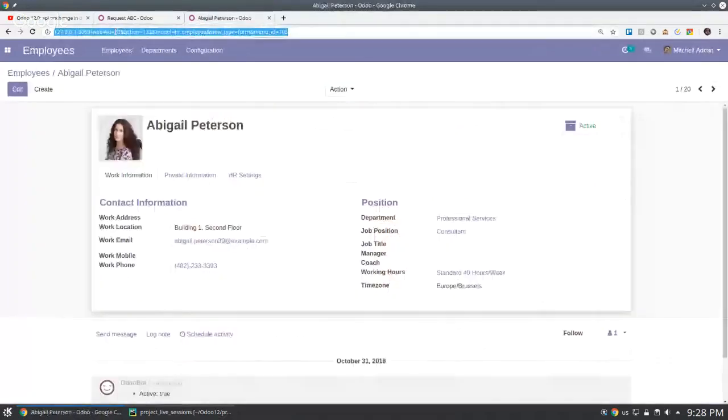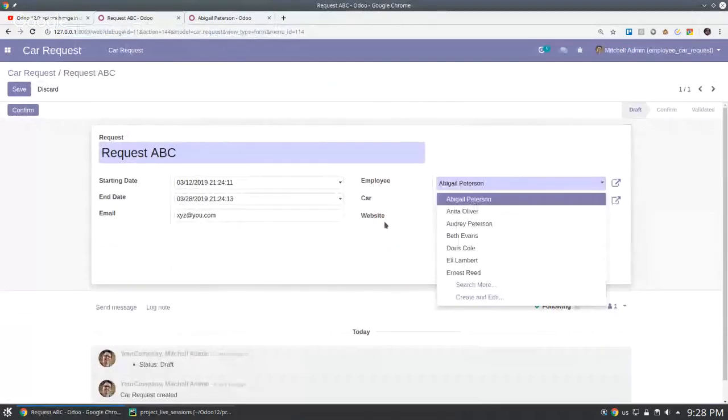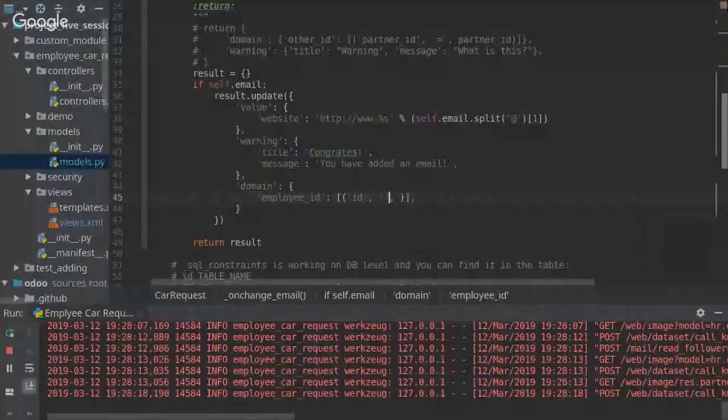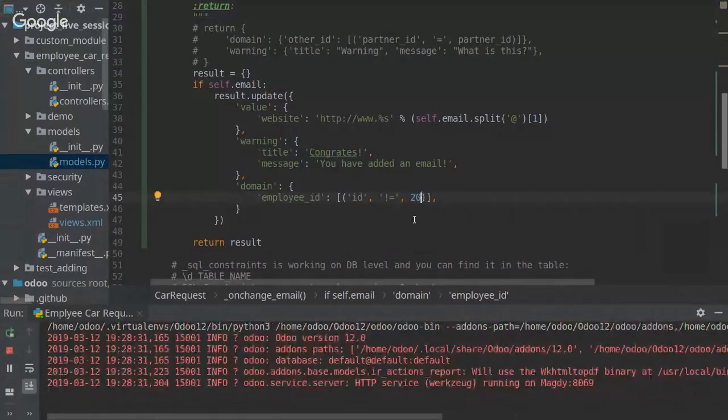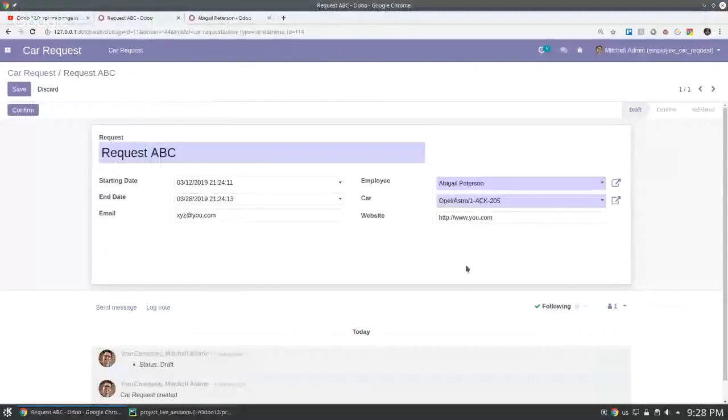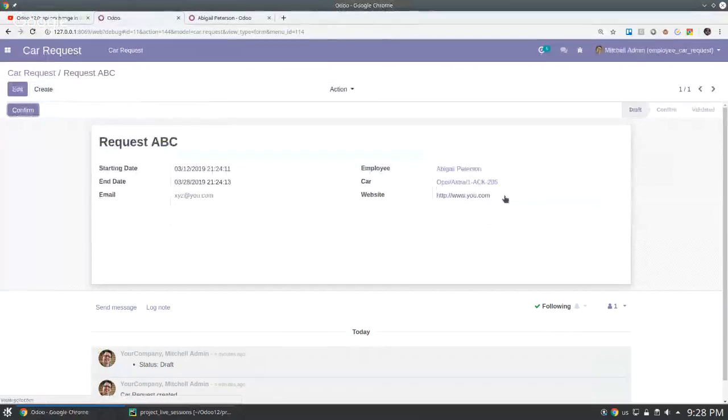What I'm going to do right now is to prevent this one from appearing. Okay, let's say that ID not equal 20. Of course, this is not exactly what we are going to do in real life. So if I refresh now, Abigail will not be on the list anymore.